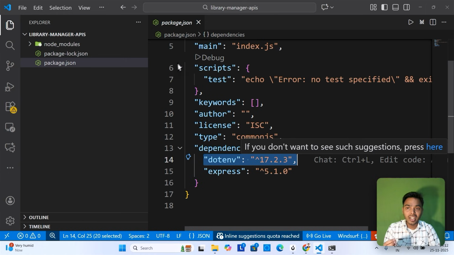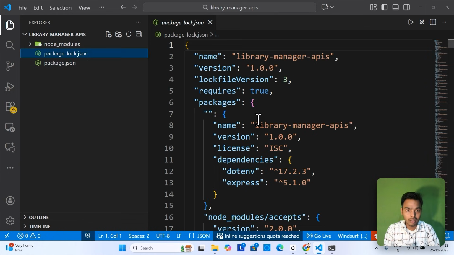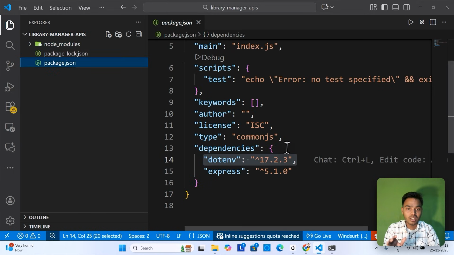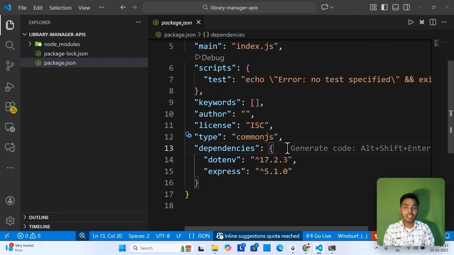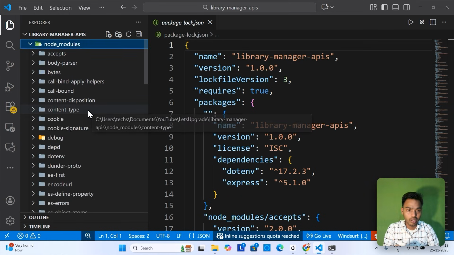The ingredients required to make tea are listed in the package-lock.json file, and our actual tea is present in the node_modules folder. Means in package.json, the summary of all dependencies required to run this project is mentioned, and the detailed information of the dependencies is in the package-lock.json file, and the dependencies are installed in the node_modules folder.